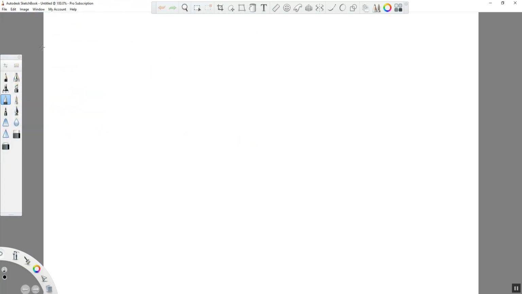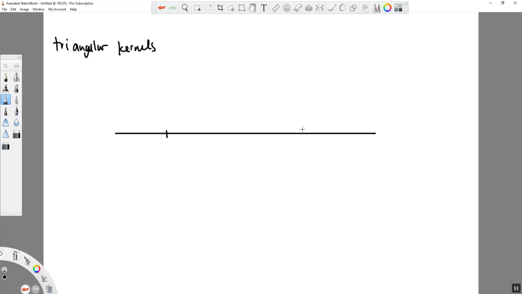There are also triangular kernels. Basically, if you have a data point right here and right here, just two data points, your plot would look something like this, okay? And if the bandwidth was increased so that your triangles were wider, what would happen?